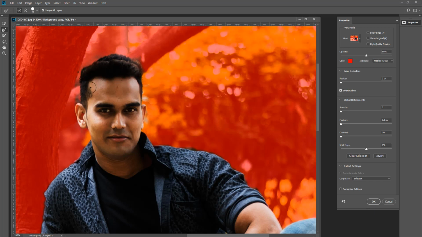Same technique here. If the selection comes inside the face, then press the Alt button and subtract it. Otherwise, just the edges.